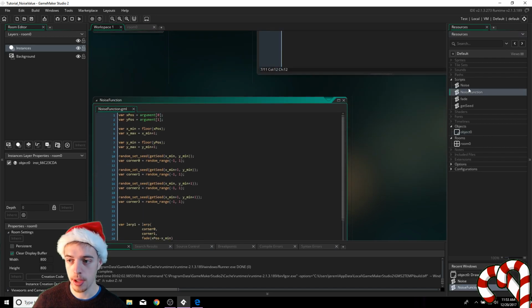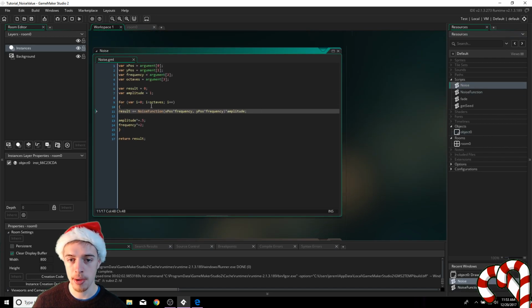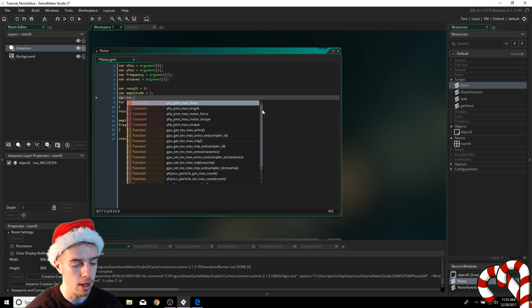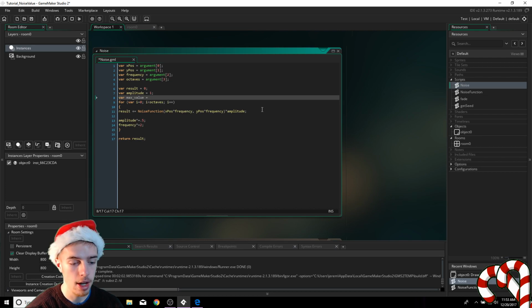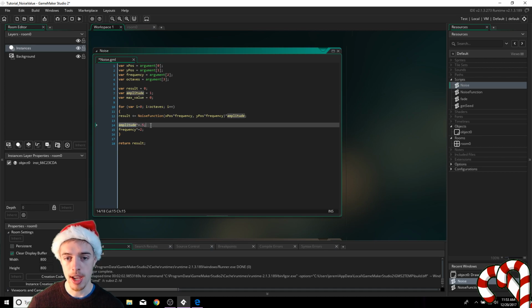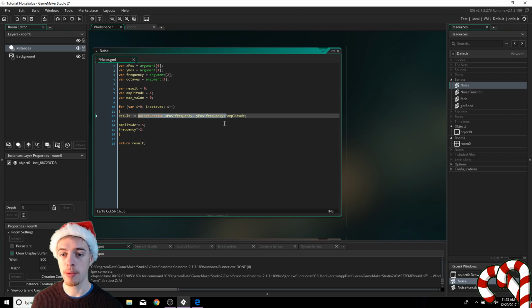Okay, so we'll go into our master noise, where we return our noise function, and make a variable called max value, and set that equal to 0 to start. Now, our maximum value is amplitude. When we multiply this noise function, which returns a value of -1 to 1, by amplitude, amplitude is the highest it can be. So starting off on our first octave, amplitude is 1.